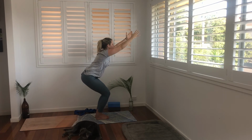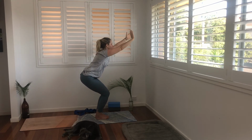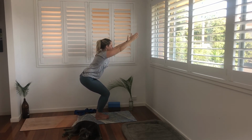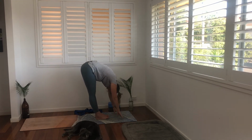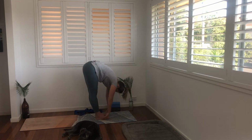Hands forward, hips back into our chair pose. Inhale, find a little bit of length. Exhale, sink. Inhale. And exhale, inhale, and exhale, hands at heart center, fold forward. Inhale, halfway lift. Exhale, fold.